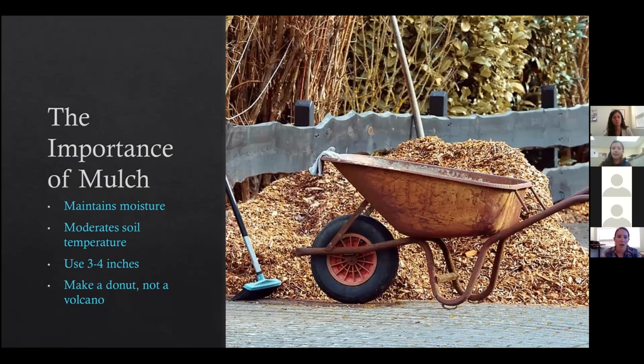Mulch will also help moderate the soil temperature. Again, this prevents the freezing and thawing and those frost heaves, but it will also just keep your soil slightly warmer so that you can maintain that soil above the temperature where you're still producing lots of root growth. We recommend that you use about 3 to 4 inches of mulch around each individual planting.